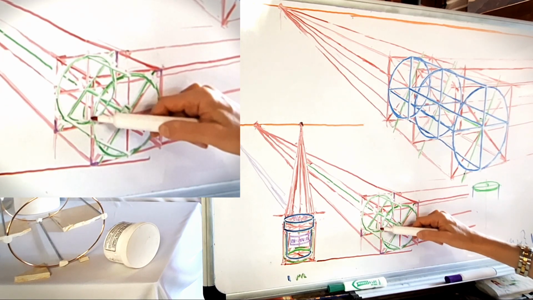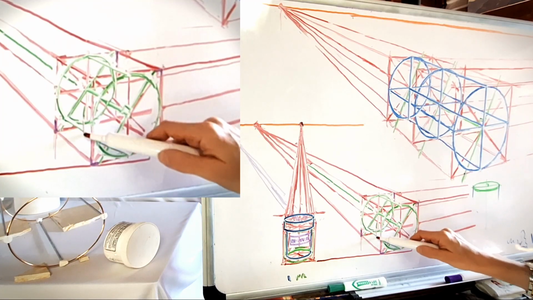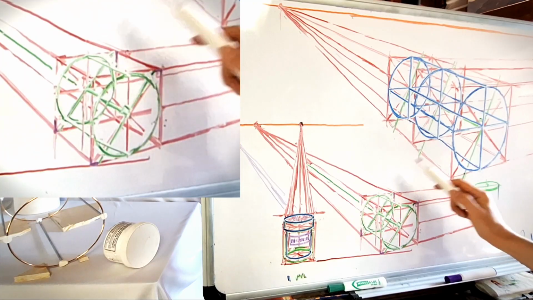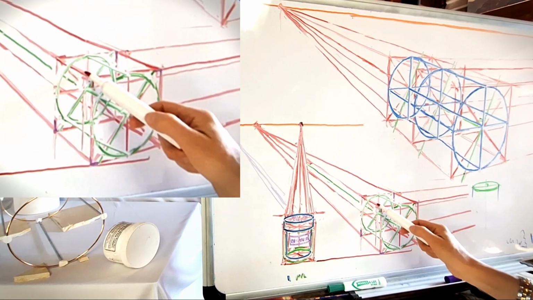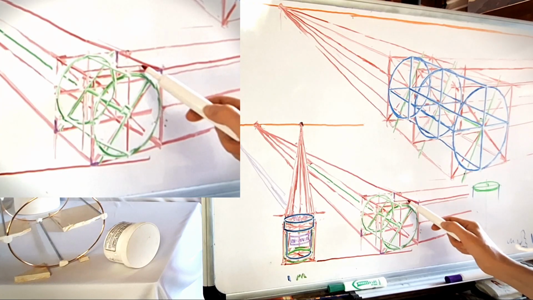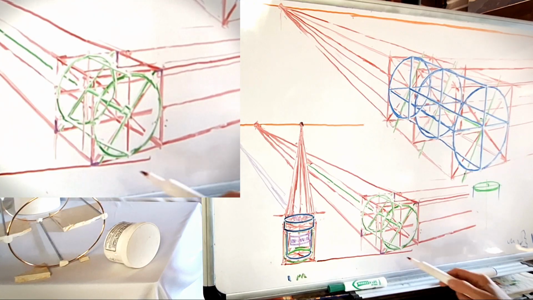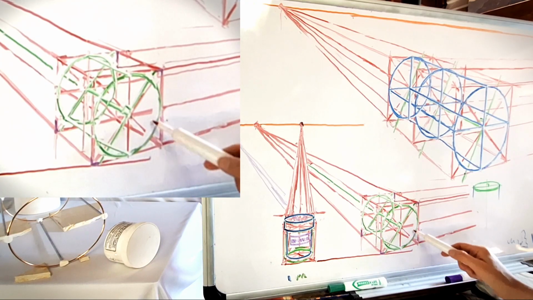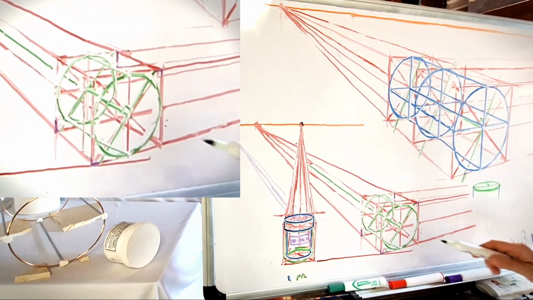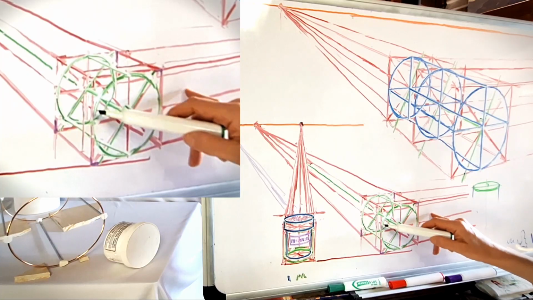So that means that the lid is going to be right here. It's going to be right here, also according to the perspective. And I'm not going to draw it inside, but you can see how it all adds up. You could draw everything really thoroughly, but it doesn't have to be.